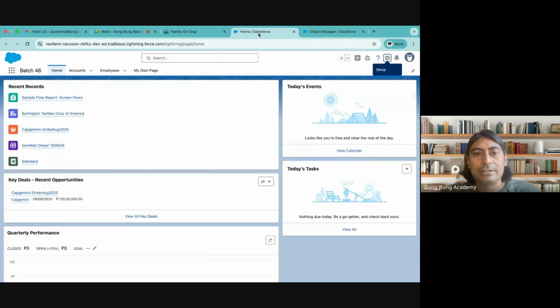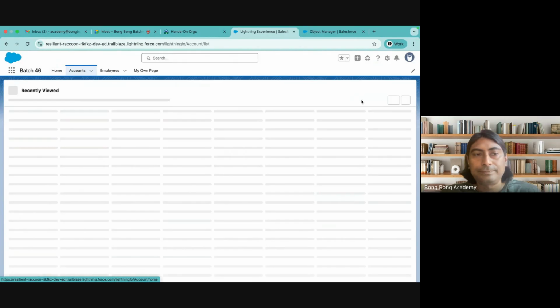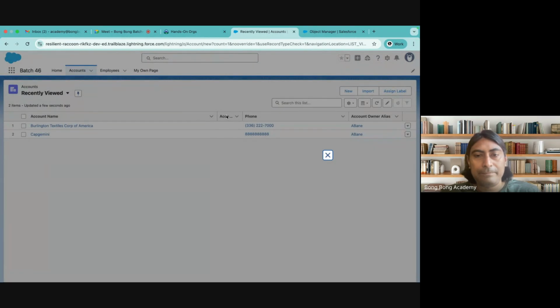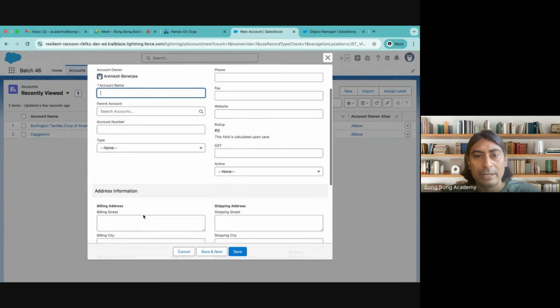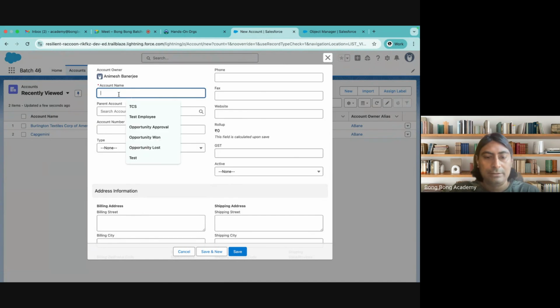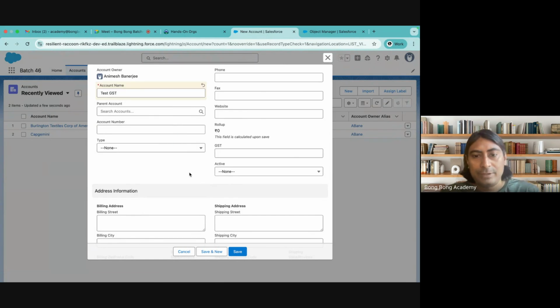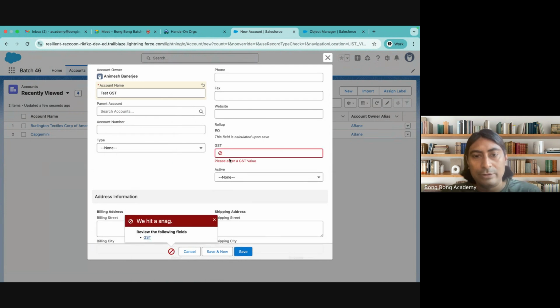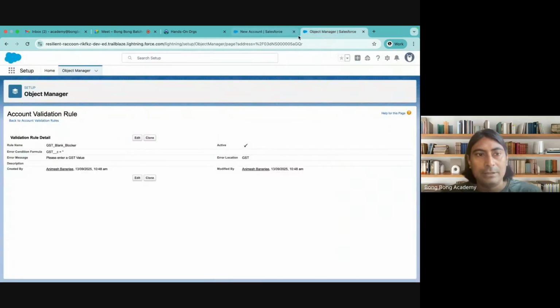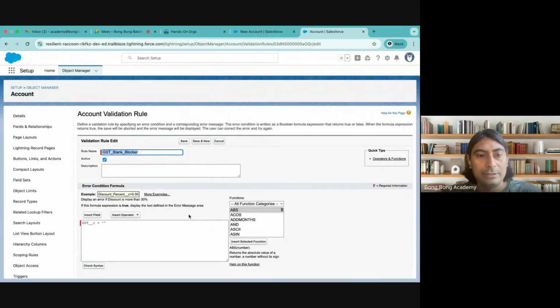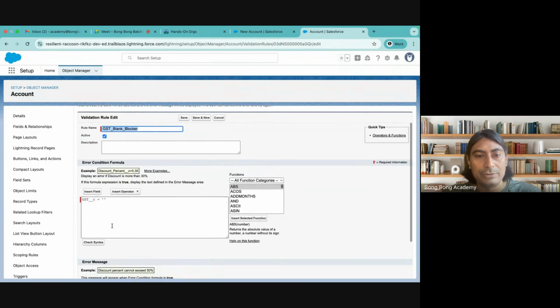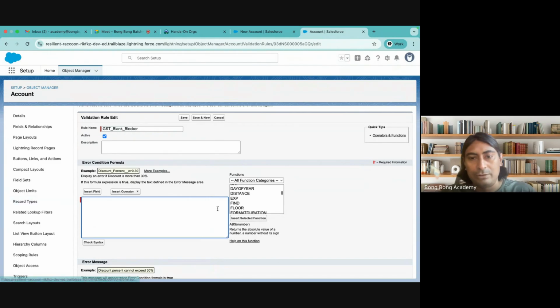So when I save, now let us test it. If I go to my account, one thing to remember, it will not automatically show a red star. Okay, test GST, and when I'm doing a save, it is then throwing the message, please enter a GST value. Are you getting that? Yes. Now a better way of writing this is not like this. It is not a very standard way of using it. So we will use this kind of formulas. One of that formula, I will just cut this, keep it safe so that I don't have to bring it once again.